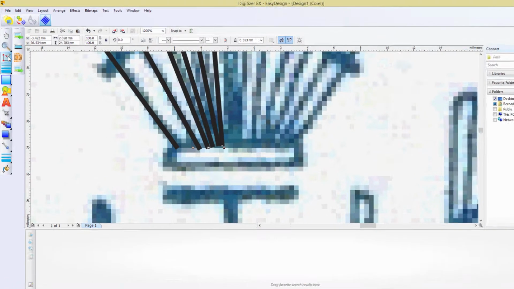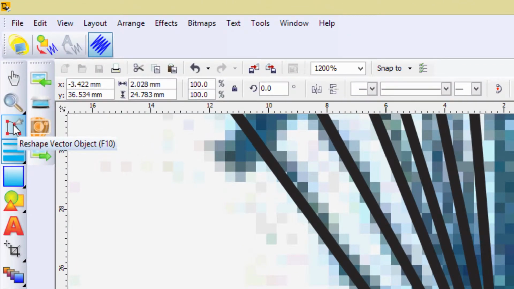If I come over here on the side, there's a reshape line. Select the reshape line. You can see I've got this little arrow now, and I can reshape these. Click on the next line, reshape it, and move them around to make sure they're lining up a little better at the bottom. You just want to make sure that they're all about in the same position and length because we're going to connect them to that bar down there later.